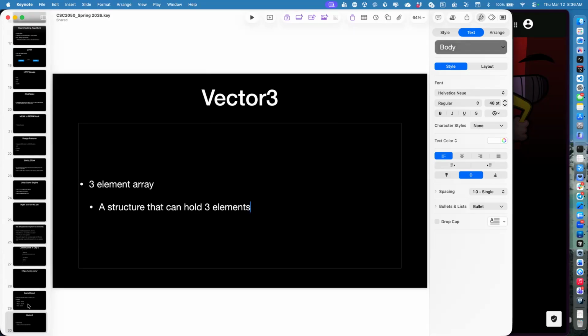Now, often those elements will be floating point values. And often the fact that they're stored in a vector becomes important for what Unity is doing behind the scenes for you, because there's a lot of matrix mathematics to perform transformations from one place to another place, kind of Calc 3 type stuff. But the game engine does it all for you, so you don't have to worry about this as long as you're staging things the right way.